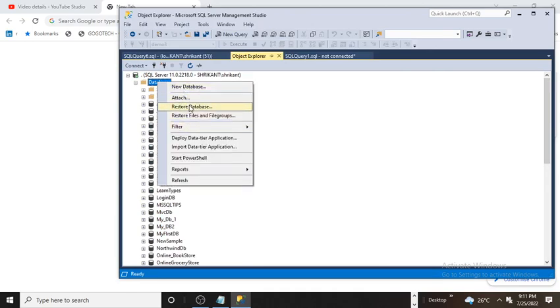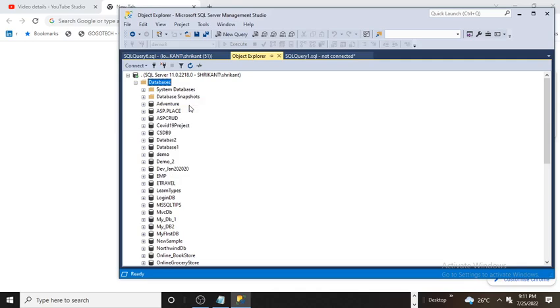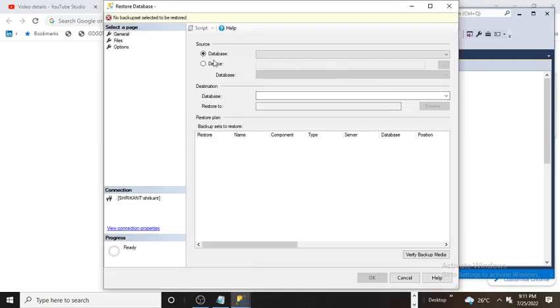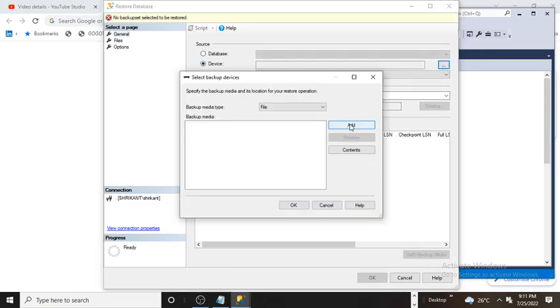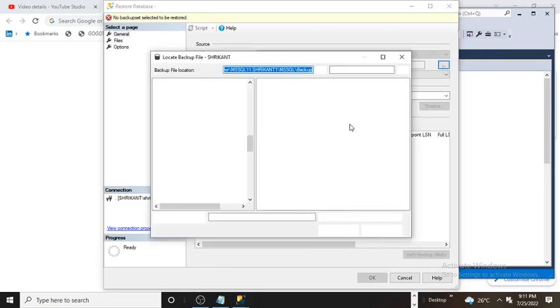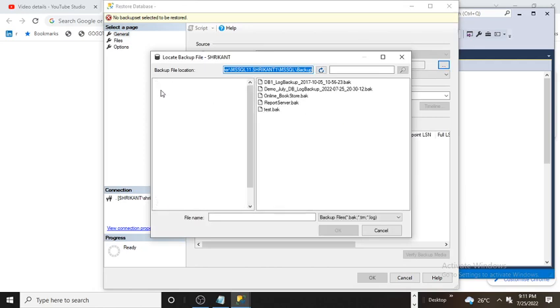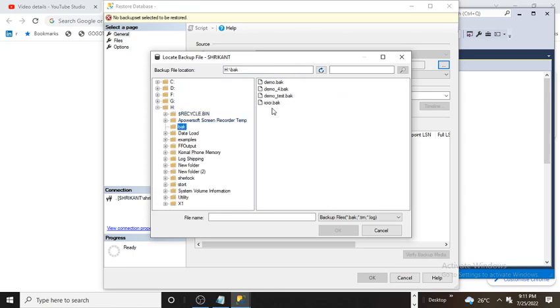So what you need to do, you need to click on restore database. Then here you need to click on device. Okay, then you need to click on the button, then click on add, and go to your respective path where you just took the backup. Okay, fine. So this is the backup file.